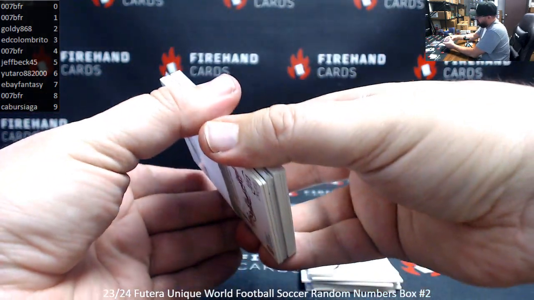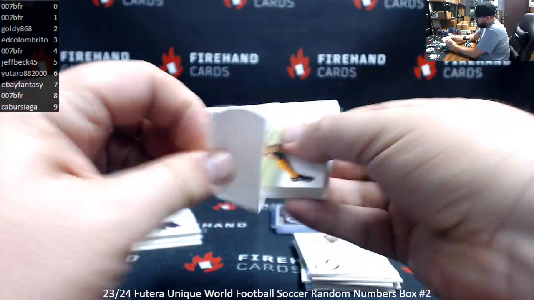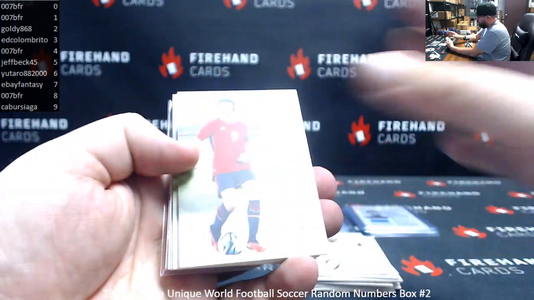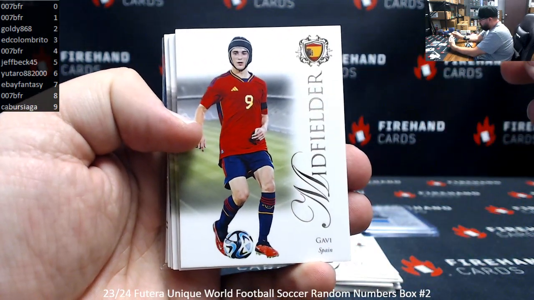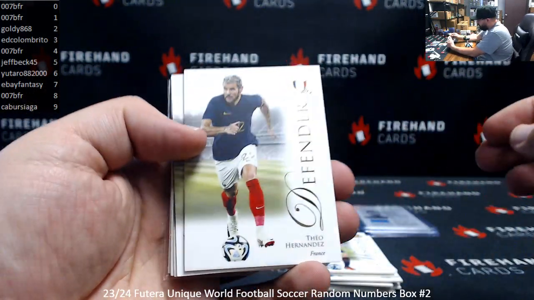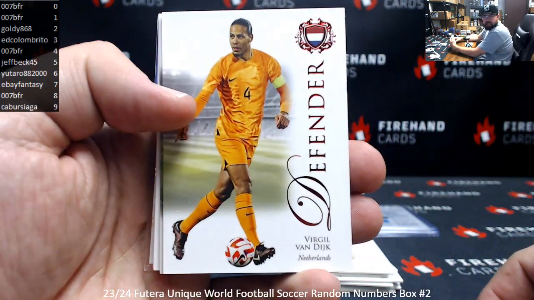Pack 3. Usually just slide right off. This time I'm going to tear it. All right, Gavi. I didn't remember a time Gavi was wearing headgear. Didn't remember him getting hurt, but okay. Theo Hernandez. Got a red parallel here, Virgil van Dijk. And Dutch national there.